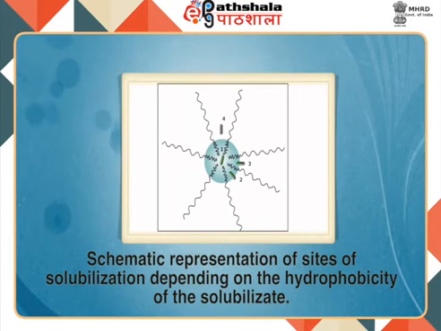Non-polar solubilizates like aliphatic hydrocarbons are dissolved in the hydrocarbon core of ionic and non-ionic micelles, shown in position 1. Water insoluble compounds containing polar groups are oriented with the polar group at the core surface interface of the micelle and the hydrophobic group buried inside the hydrocarbon core of the micelle, shown by positions 2 and 3. In addition to these sites, solubilization in non-ionic polyoxyethylated surfactants can also occur in the polyoxyethylene shell, that is the palisade layer which surrounds the core, shown by position 4.